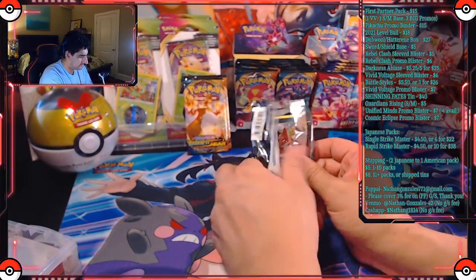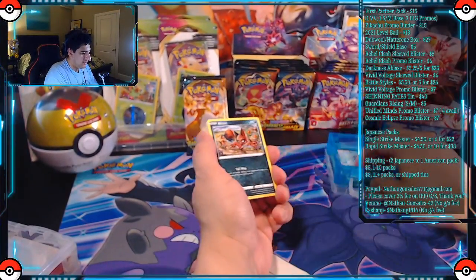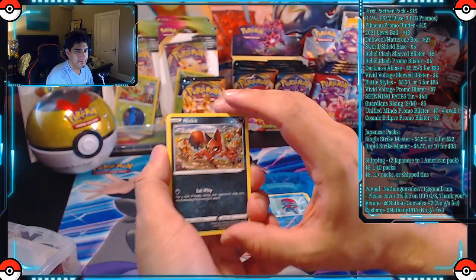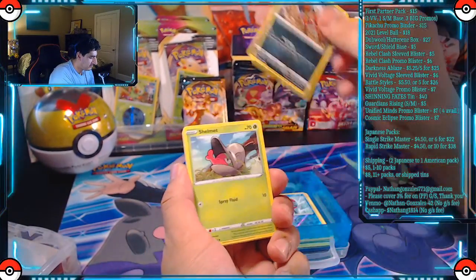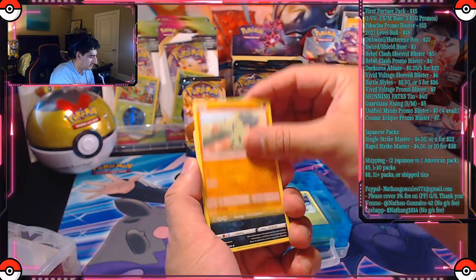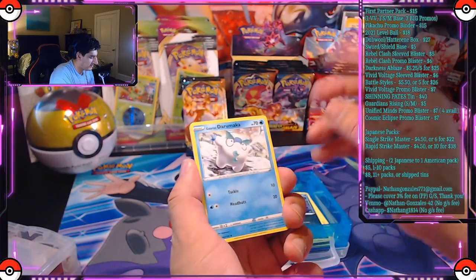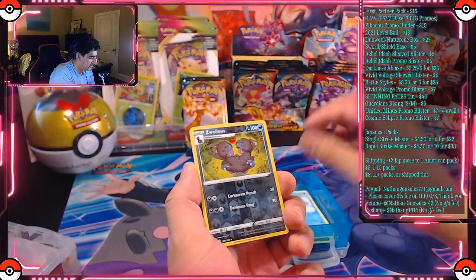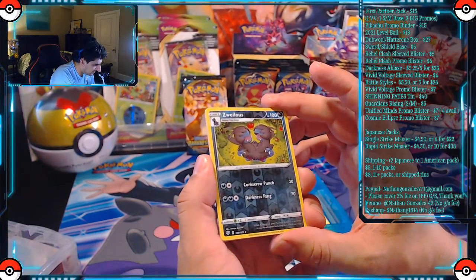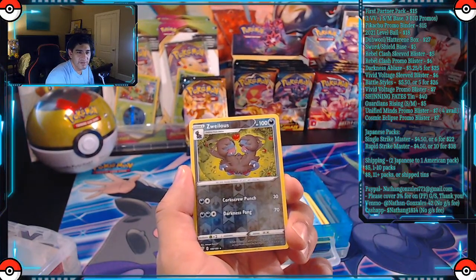All right. Here we go. We got a Nickit. There we go. Much better. Shelmet. Larvitar. Grimer. Darumaka. Zuelos. Reverse Holo. Uncommon. Eating apples. Like any other Zuelos would do.